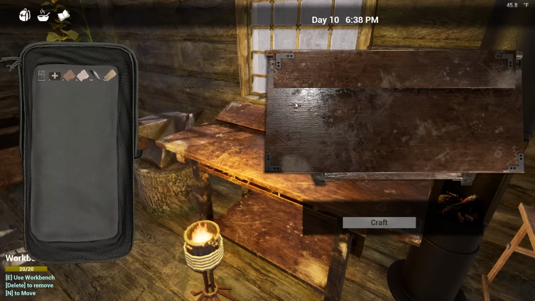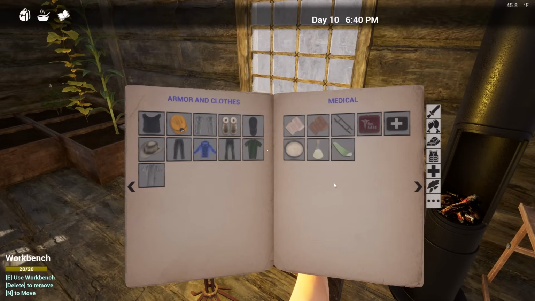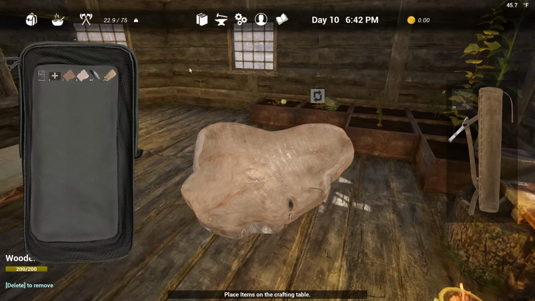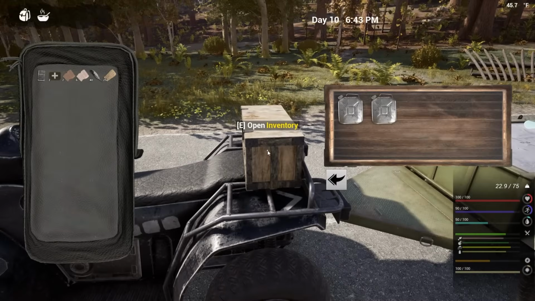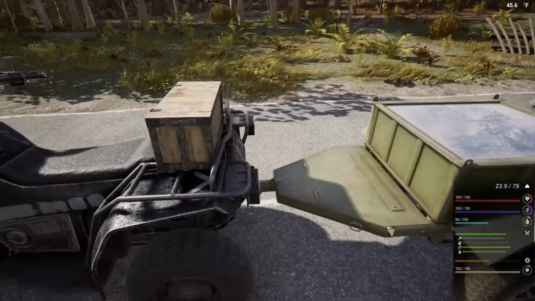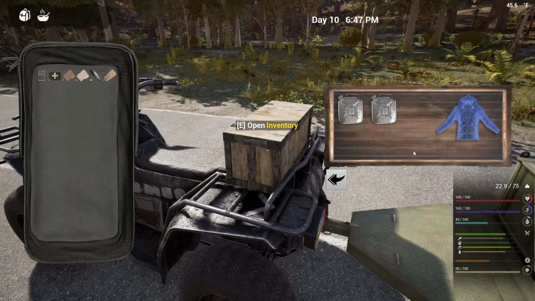Let me make it on the workbench, right? Let's see. Jacket. Winter coat, not jacket. Winter coat. So here's the deal. Do I want to take that winter coat with me while I'm out? Because if winter hits, I'm going to want to have it. I mean, as you can see, it does take up a good amount of room. But I think it'll be okay to take it with us like this. Yeah, I'm going to do that.